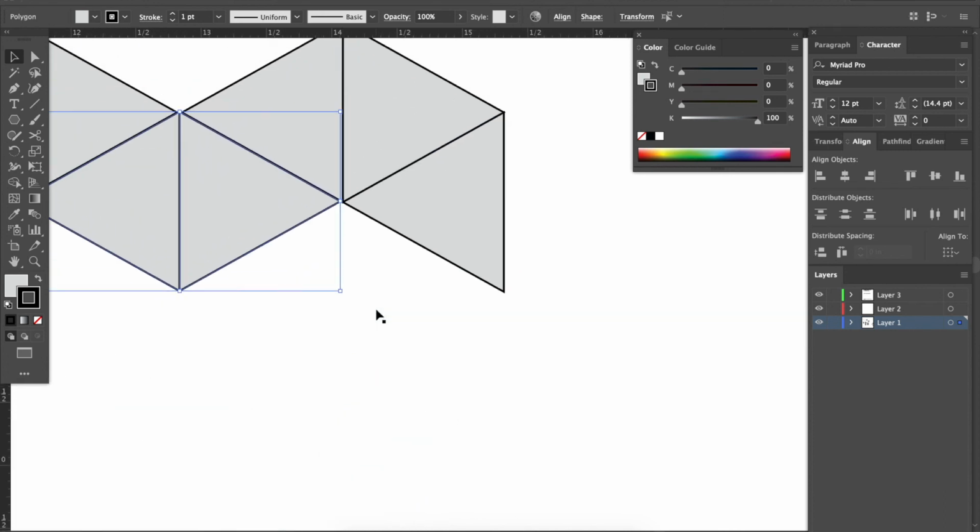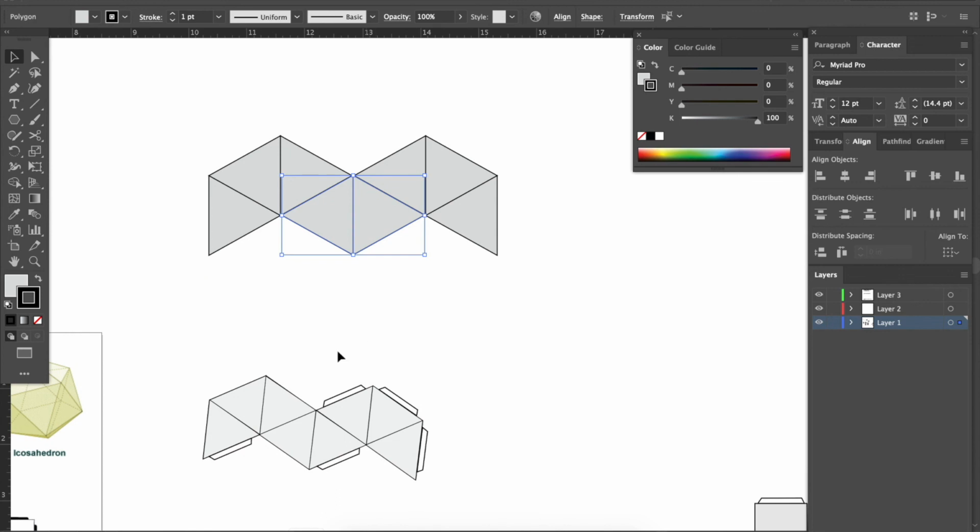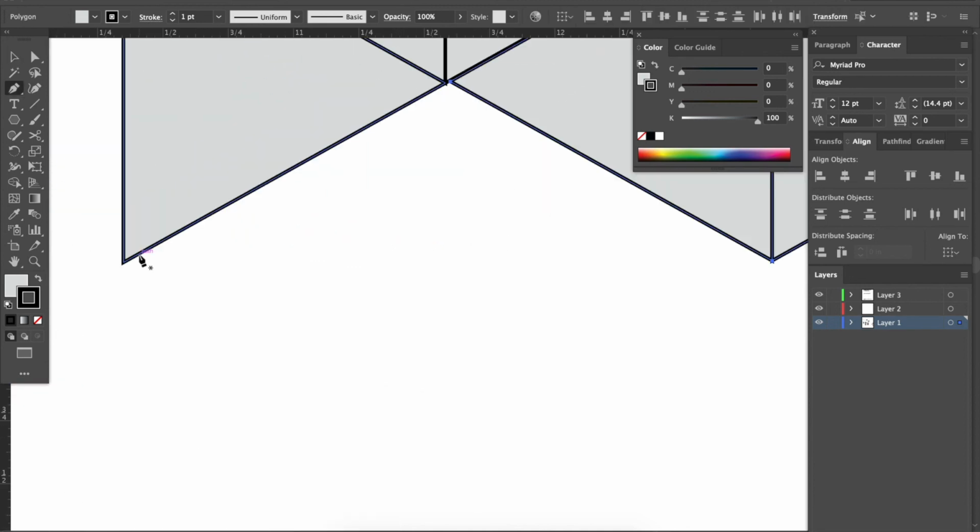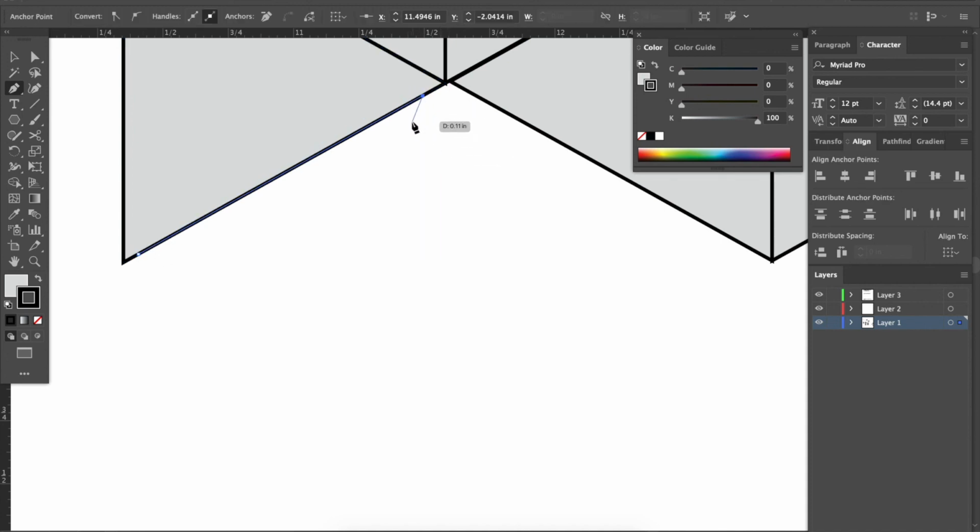So let's come up to the correct edges here, and you want to make sure that your flaps are actually on the correct edges. So we'll need a flap on this edge and a flap on this edge. I'm just going to use the keyboard shortcut P, pen tool, and I will make a flap that's nearly the full length of the design, and I'll just rough it in quickly here.